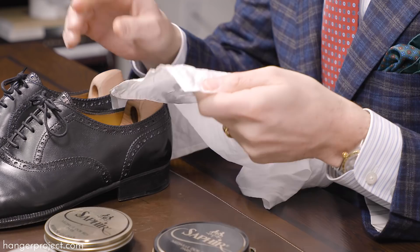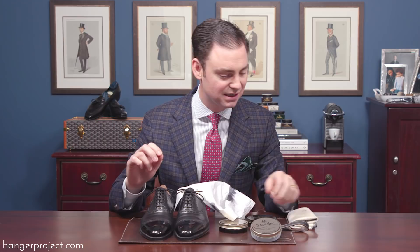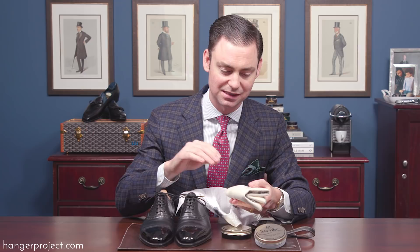That's when I went to him — or Johnny Brothers, my tailor — and had them begin making this high shine chamois out of a super 180 two-ply cotton shirting. It's absolutely incredible. It works so well for the mirror shine because it has a very tight weave that doesn't lint like a traditional chamois. With a traditional chamois, the cotton fibers can come off, get trapped inside the wax, and prevent a nice smooth mirror shine. If you don't have one, just cut up an old dress shirt — it works just as effectively.